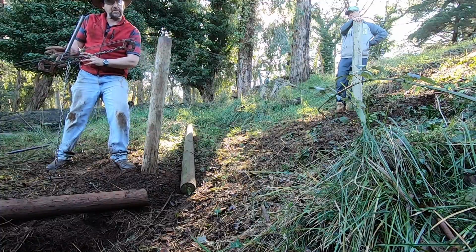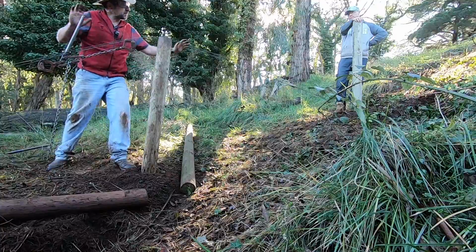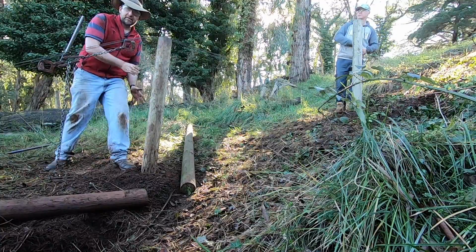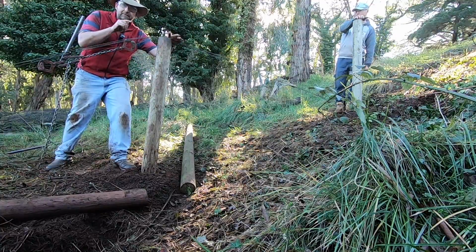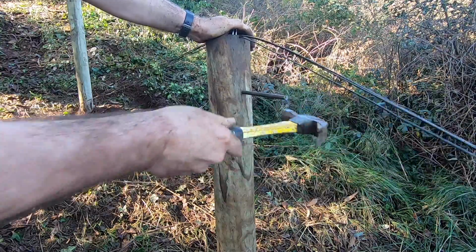So I'm going to tie this off now with a knot, and we're going to finish building our box end assembly. However, if you're on a large run and this was just in the middle of a gully, this is enough to keep your centre post in the ground. You don't need to do more.